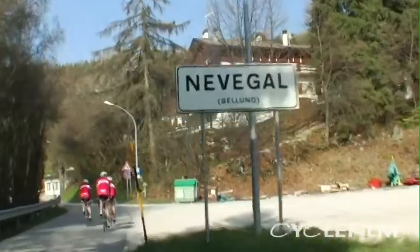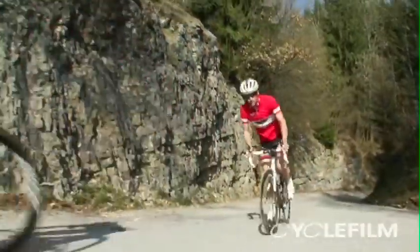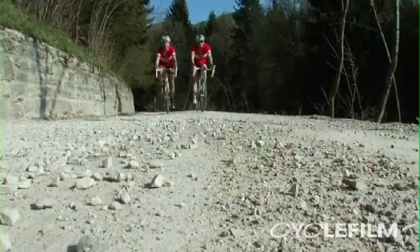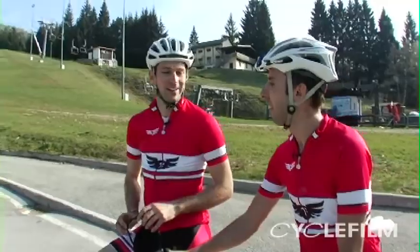It's quite a narrow climb to start off with. The surface is very rough, so just be aware of that. Don't use the lightest tyres that you've got, because there is a gravel section right at the top as well, of about 1 kilometre long. It's probably actually smoother than the majority of the climb, which is quite ironic.